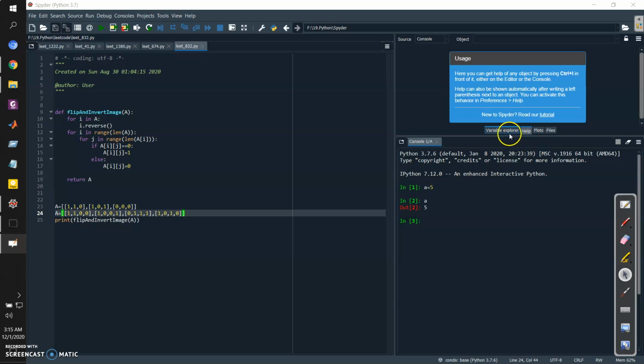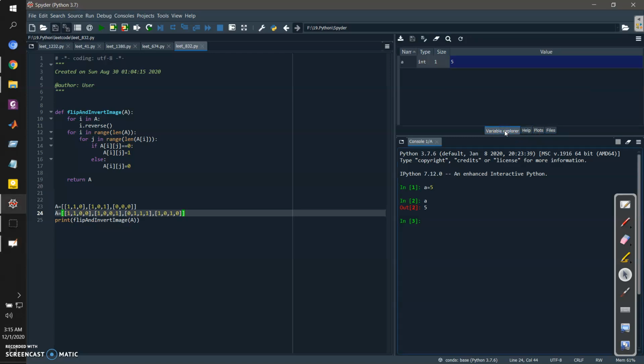You can look here, as you can see this is the variable explorer, then help, then plots and files. If we go to the variable explorer, the name is a, the type of the variable is integer, the size is 1, and the value is 5. Whatever I define here or here, it will automatically come here. So this is like the workspace in MATLAB.